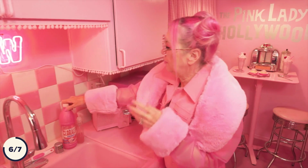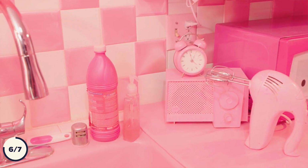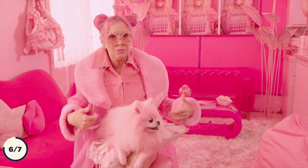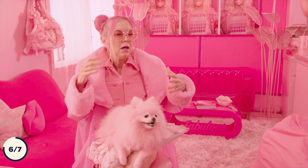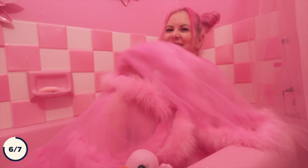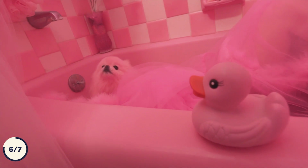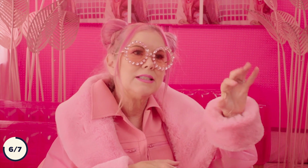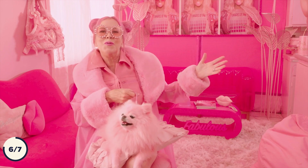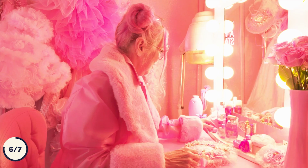Even my bleach is pink. I don't do any of the other colors. I not only do pink clothes, which is what a normal monochromatic person does, but I'm also a pink life. So I only buy pink, wear pink, live pink, speak pink. I even have my own language, pink, like pink-tastic or pink-credible, or everything I try to say, I say pink. Like out of the blue, it's out of the pink. I will make up words, like particular, which means particular.